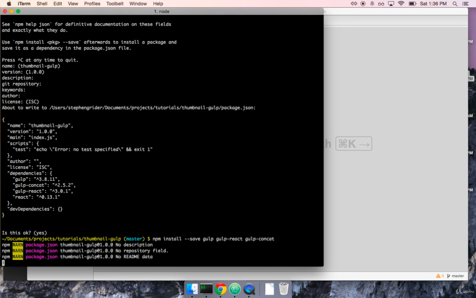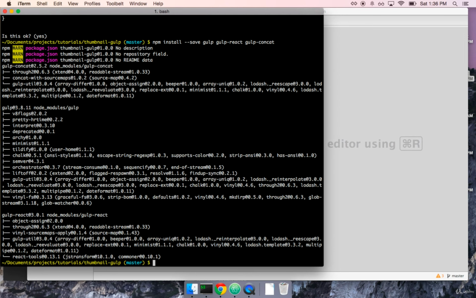What this does is it's going to tell NPM to go reach out and grab these 3 packages and then install them in this working directory. So you'll see some output scroll by, and if you see this, it means you successfully installed gulp-concat, gulp, and gulp-react. As a reminder, we're using these 3 packages to automate our build process.